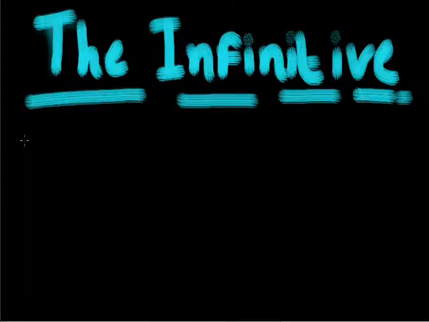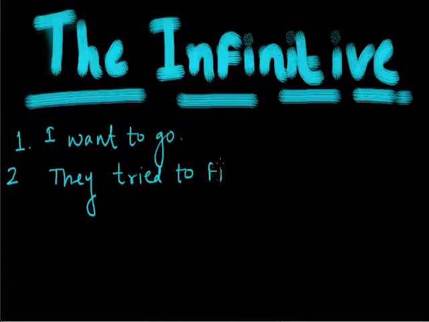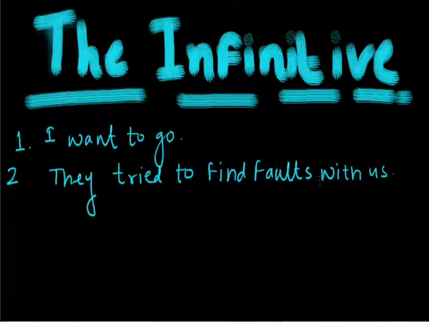Before we begin with the rules, first see some examples and then try to understand what the infinitive is. First read these sentences and then come to a conclusion about what the infinitives are. The first sentence is, I want to go. The second sentence is, they tried to find fault with us. The forms "to go" and "to find" are infinitives.